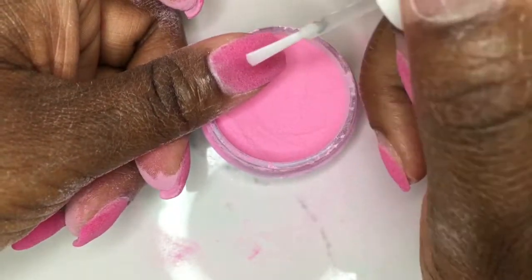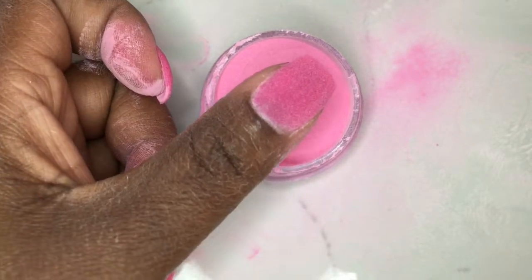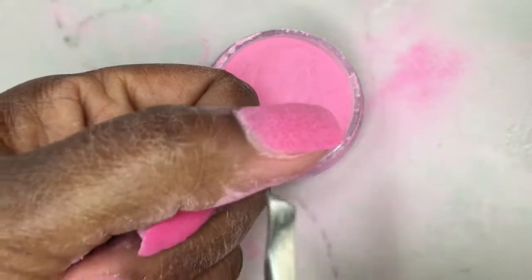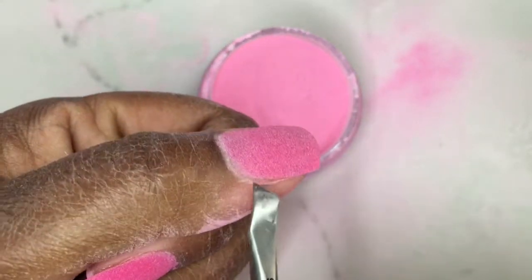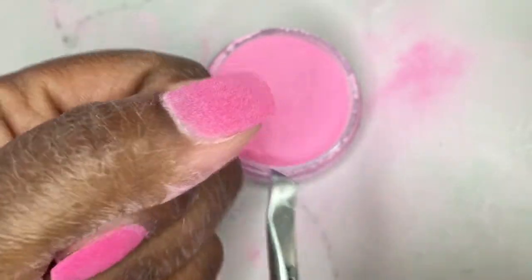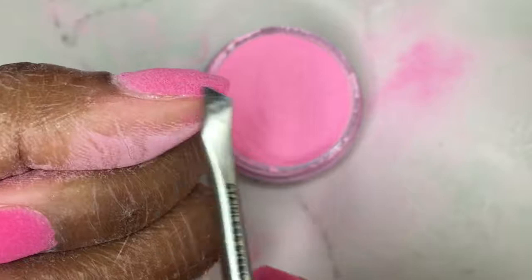I've recorded a second part to this particular video so that I can show you how to correct through filing bulky chiclet nails. So if you're interested in seeing how I do that, go ahead and click the video, part 2 of this video.